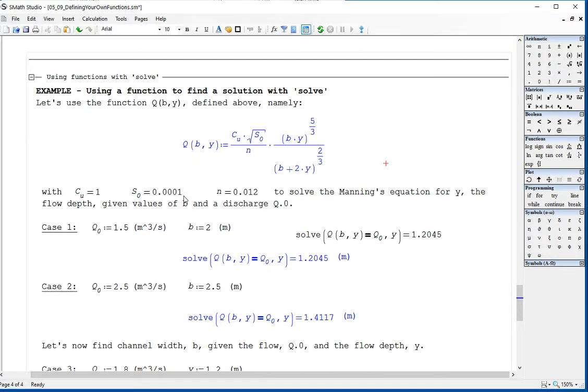Suppose that I change the Manning's coefficient to something rougher, like double that, 0.024. That's going to change my result right here. I didn't change it much.